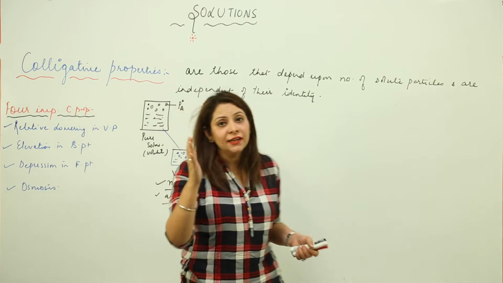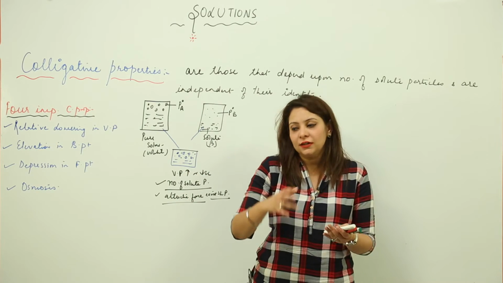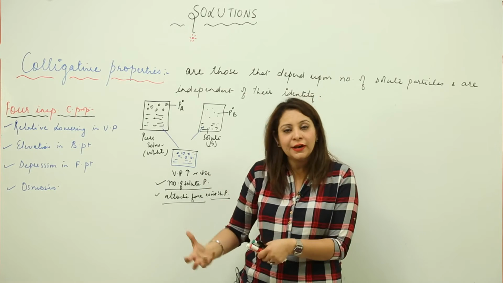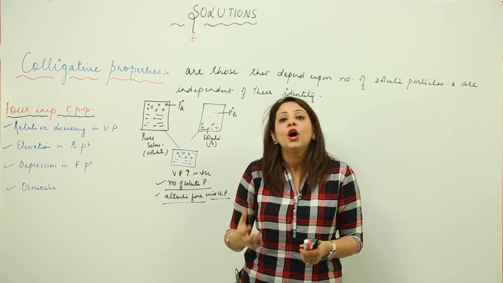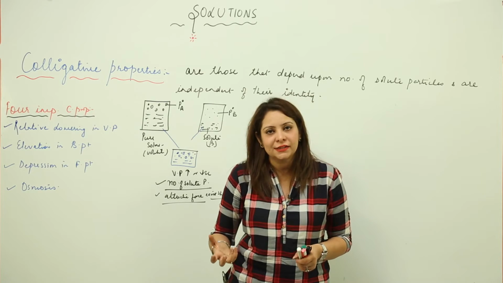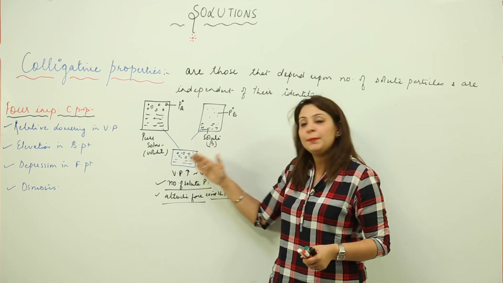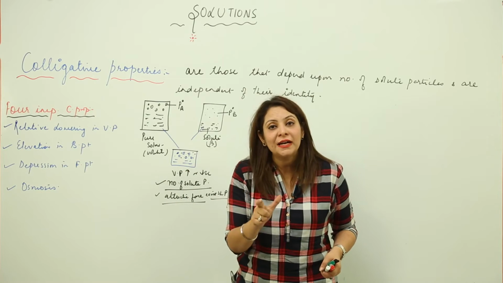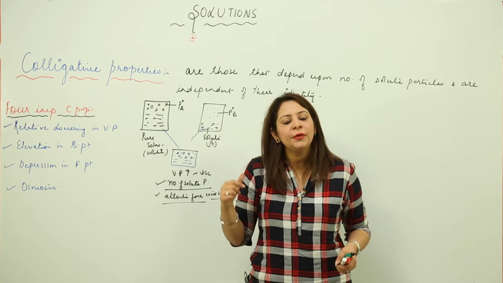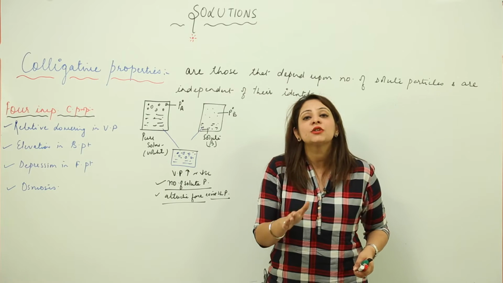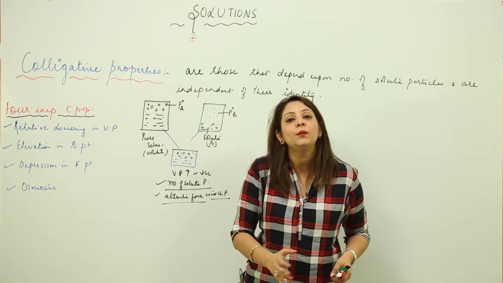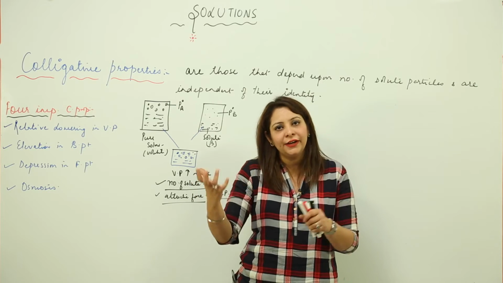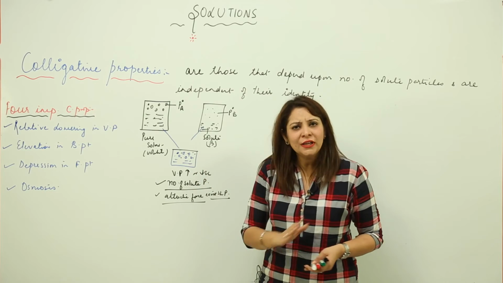I think it's clear that it depends upon the number of solute particles, because it depends on how many of the solute particles are causing a hindrance to the solvent particles getting evaporated. So the vapor pressure may increase or decrease accordingly. It depends upon the number of solute particles and also on the binding forces. As I told you in a previous lecture, when the binding forces are less, the escaping tendency will increase, and when the binding forces are more, the escaping tendency will decrease. So it doesn't depend upon identity, does it?